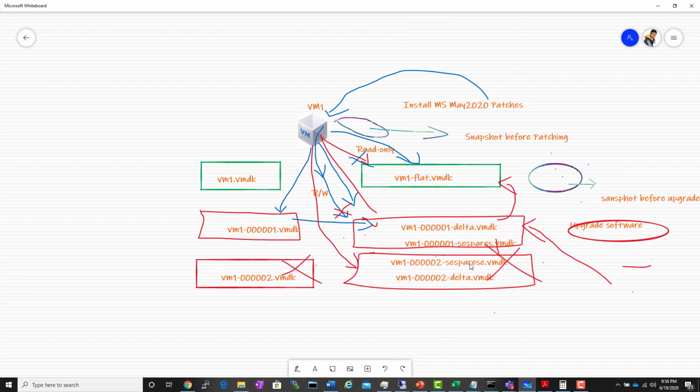The SEsparse provides more functionality for space reclamation. Once we delete the snapshot, the space will be quickly reclaimed in the SEsparse disk. That's why they introduced the SEsparse disk after vSphere 6.5. Okay, so we talked about the concept earlier.